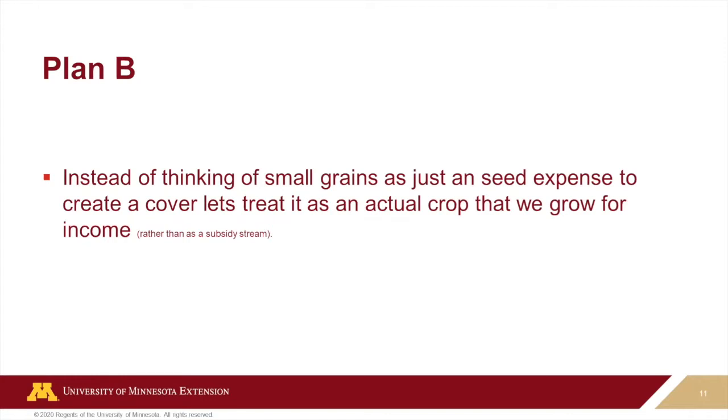Instead of thinking of small grains just as a seed expense to create a cover, let's just treat it as a crop. Okay, I'm selfish here and I'm biased. And think of it as a form of income that you get out of the crop itself rather than just milking a subsidy stream. I know that's a very dirty word, which is why I put it in very small print, okay?